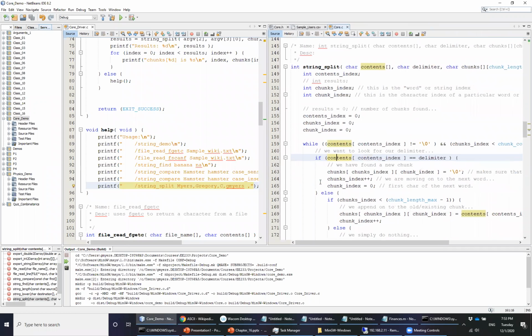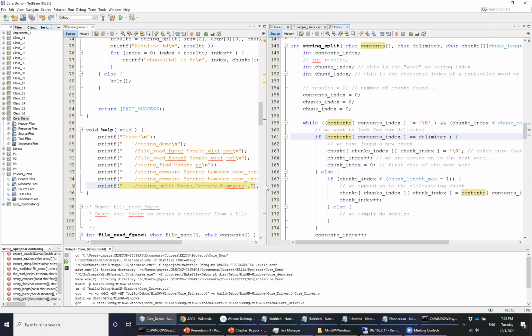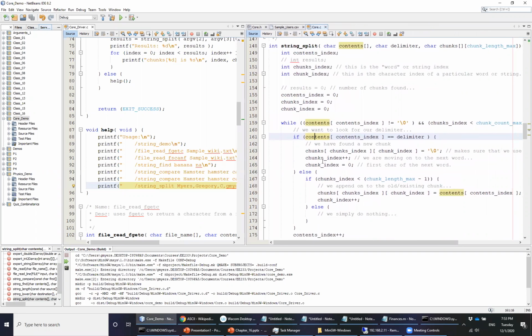If you take a look inside of our string split function, you'll notice that we are only incrementing the count of the chunks index after we have started a new chunk. That does not get triggered when we exit the while loop based on the end of string character.